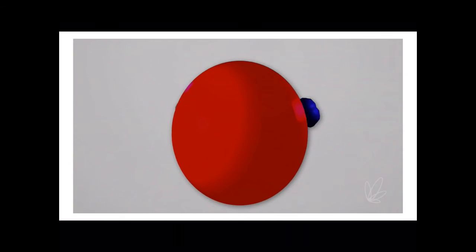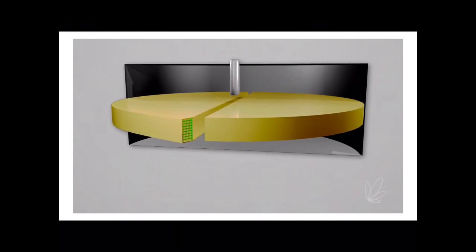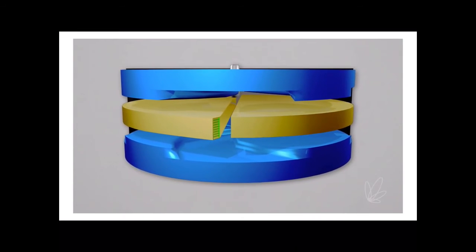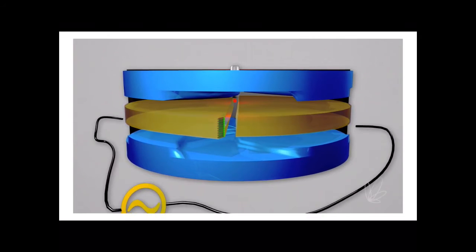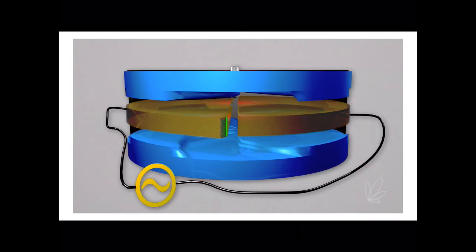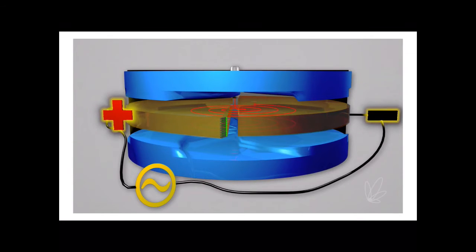A negatively charged hydrogen ion is injected into the vacuum chamber of the cyclotron, where two D-shaped plates are enclosed between the poles of a powerful electromagnet. An alternating positive and negative voltage between the Ds attracts and repels the ion in a circular path from one D to the other. The ion gets a boost in energy every time it crosses the gap between the Ds, causing it to accelerate. The magnetic field holds the ion within a horizontal plane, causing the ion to spiral toward the outside of the cyclotron as it accelerates.